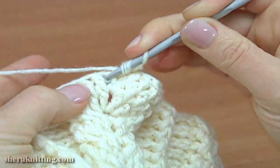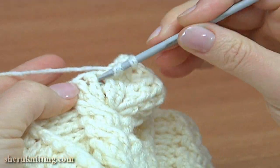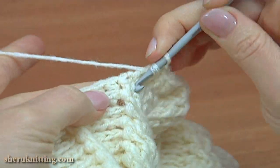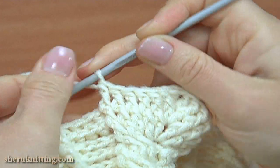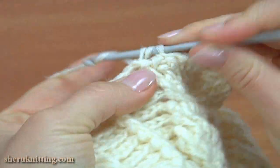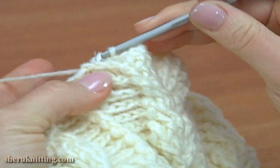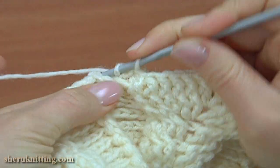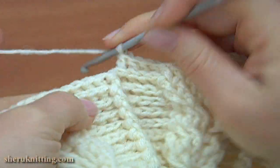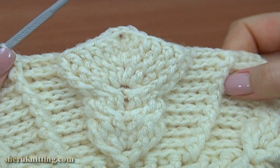Then front post double crochet stitches 1, 2, 3, 4, 5, 6. 4 back post double crochet stitches, 1, 2, 3, and 4. Then front post double crochet, 4 back post double crochet, and so on. Continue working in this way till the end of this round.